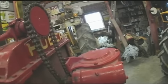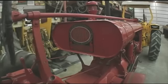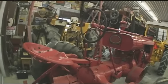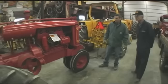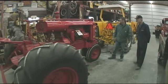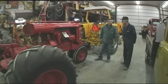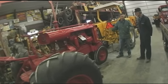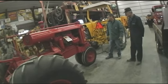Now, is Huber a good tractor? We thought it was. It was quite a workhorse in its day. It had a 336 Waukesha. You know, it's amazing with the gears what kind of power you can get out of a small engine. Yes. But that was a big tractor in 1940. Yeah, because they kept getting bigger. As the needs got bigger too, didn't they?